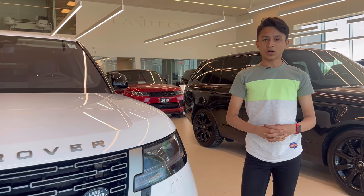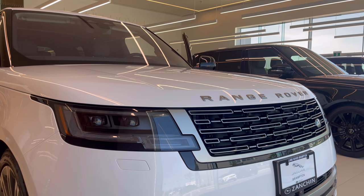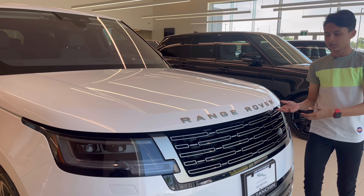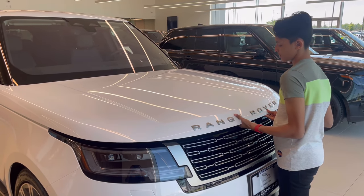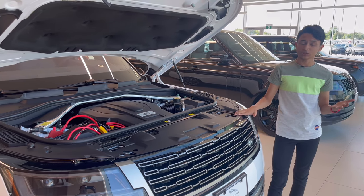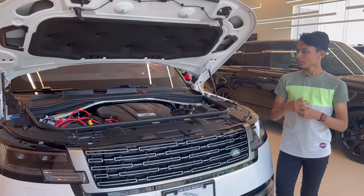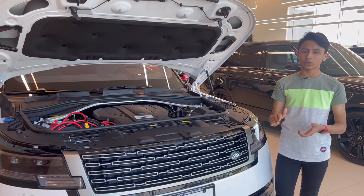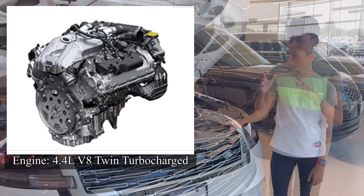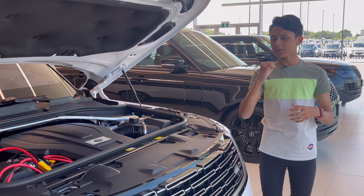Now let's check out what is powering the all-new Range Rover. For opening the hood I have to do that from the driver's side — there's a button here. If I just pull this, there you can see it opens. There's a soft door close on the doors and there's a button here. Hydraulic struts. The new Range Rover's engine is completely different from the previous generation — in my country everyone got the P400E or the 3 liter V6 hybrid, but now there's a P400 but no E, so there's no hybrid for the P400. This is their 4.4 liter twin turbo V8, very powerful — quad tips at the back with a ZF 8-speed transmission that is fast and buttery smooth.